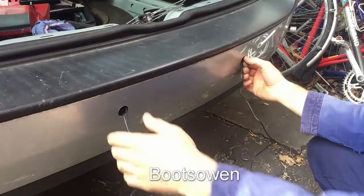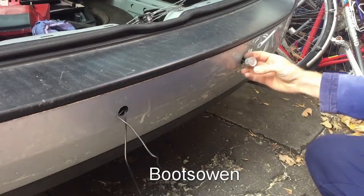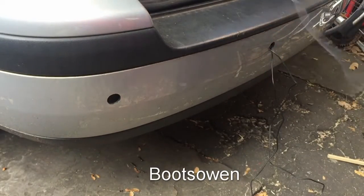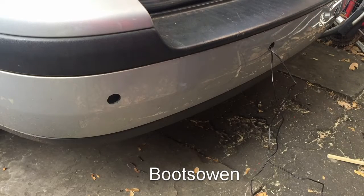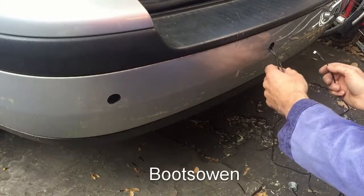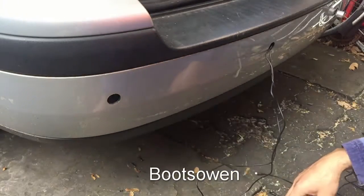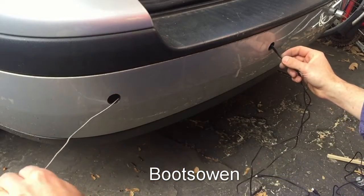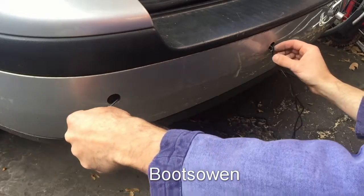So this one is the one from the far side, and then this one is the one from here. This has proven a lot easier than I thought. I think I remember on the van I did it lower down or something, or it was different, the bumper had a load of filler material, padding material in behind it, and you had to go underneath that. Made it a bit more difficult. Alright, so hook this through.